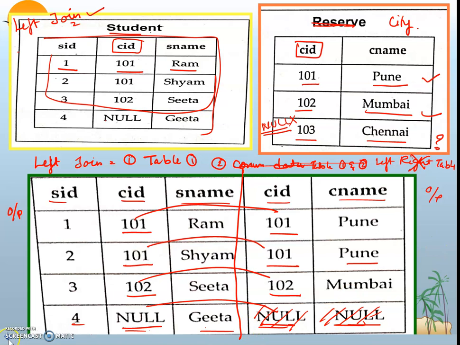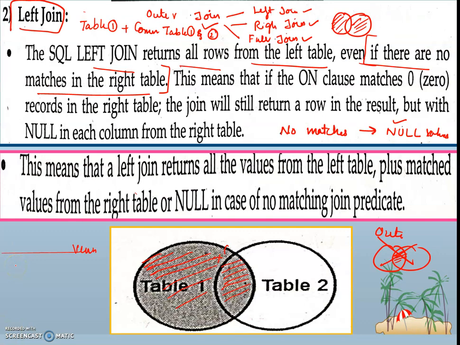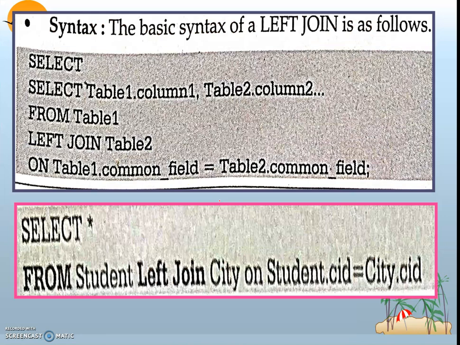So what is the next join over here? So before that, let's move on to the previous slides and analyze the concept over there. So if you don't find any matching, put the null value. So let's move on to the syntax. So how is the syntax going? The same syntax like how you have seen in the previous thing. What is that? The inner join.